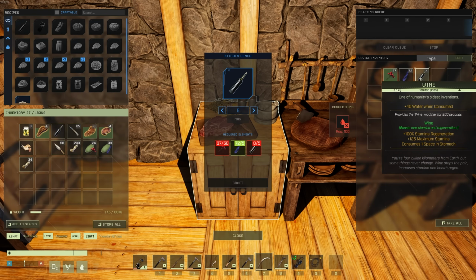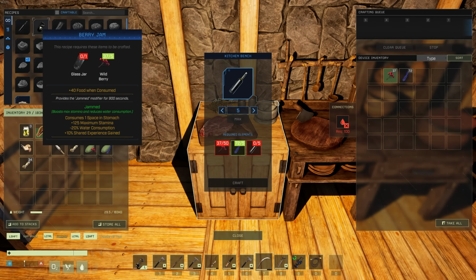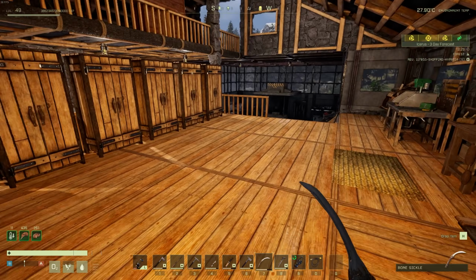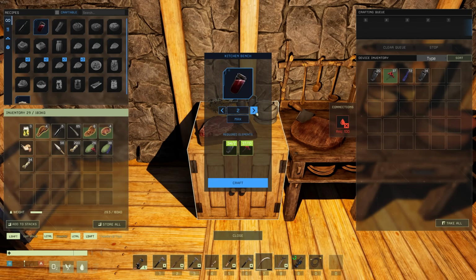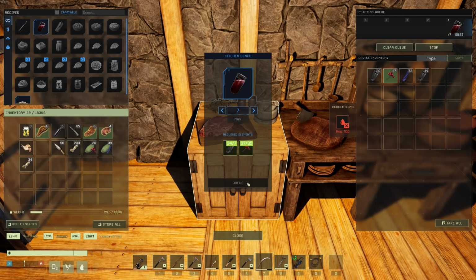I don't know, it's good to have a varied diet, I think. Just kind of try some new foods here and there. We also have berry jam. I want to make some of that. We have the extra berries, so why not? Let's get 7 of these, the rest of the berries.